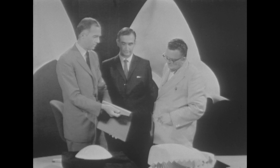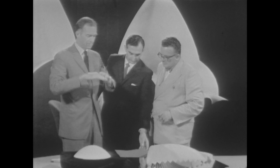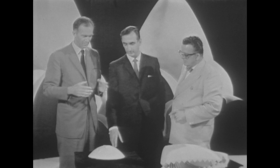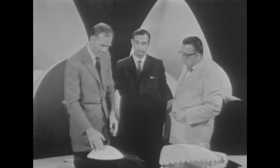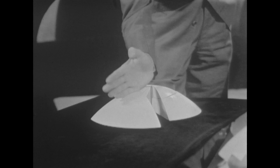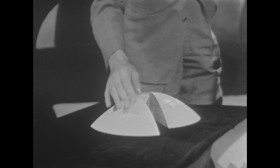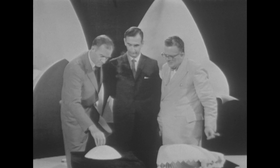To visualize a thing which is curved in two directions, I could take the sphere, which bends in all directions. We actually went through ellipses, parabolas, and all sorts of more complex forms before Jørn arrived at this sphere. When you have a sphere, you know that you can cut it up from the top, from the South Pole or North Pole, in slices which are similar. So we thought if we could get our shells in that sphere, we could make it of units, and we actually did that.